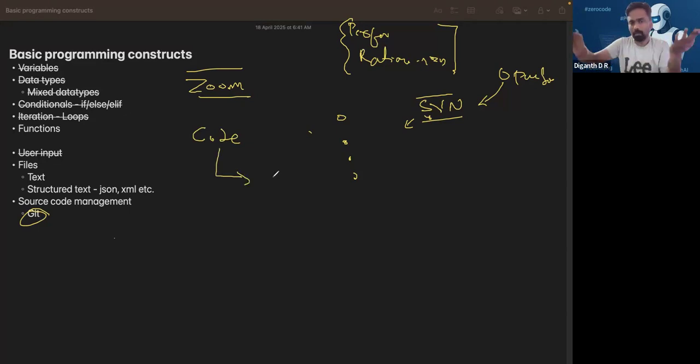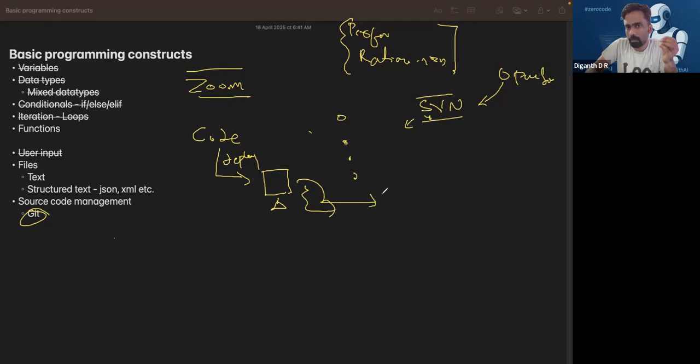It is deployed on some servers, which probably is a cloud deployment or something like that. So after you deploy, it goes to some server, right? And from there, through the internet, we are using it. We are the users, right?